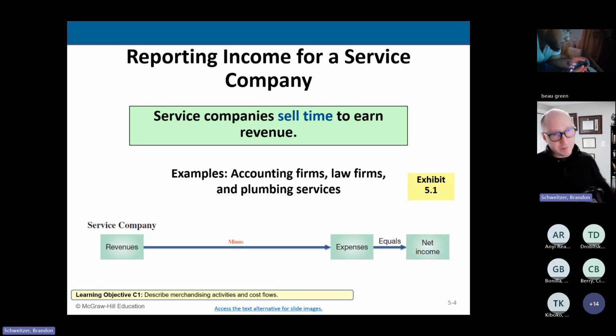That's going to be different from a service company to a retail company and to a manufacturing company. In a service company, they're just providing a service. There's no goods involved. They're selling their services, their consulting services, their lawn mowing services, their plumbing services, their HVAC services, accounting services, law firm services, etc., right? It's a service-based business. They're providing a service to someone else. On their income statement, they're just going to have their sales, which is their revenue. And then just below that, they'll have their expenses. And at the very bottom of the income statement, you'll have net income. So for a service company, it's sales minus expenses equals net income. Very, very straightforward, very simple.